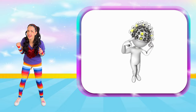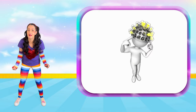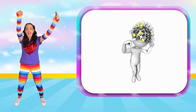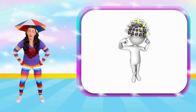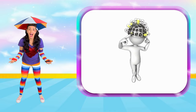I think it's raining. Okay, amigos, let's hurry and put our thinking caps on. Let's count to three: one, two, and three. Friends, amigos, I have an umbrella on my head. Do you know why? I think I know why. It's raining outside. So I think I should probably leave this on.